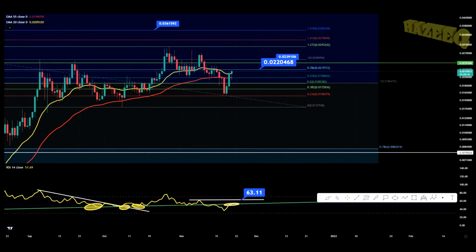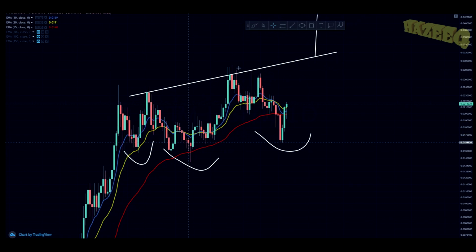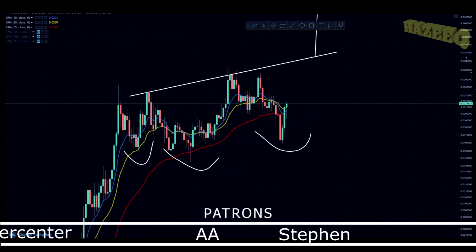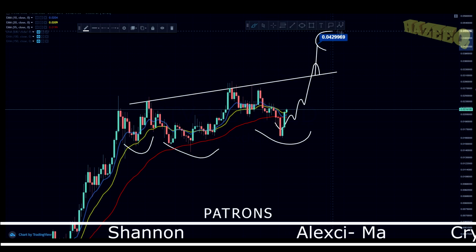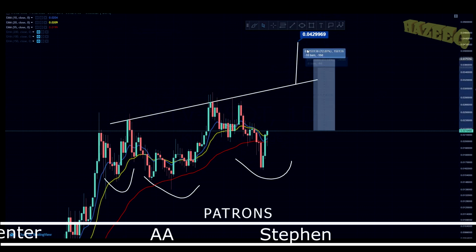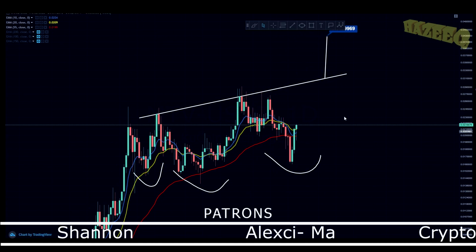Now let's jump into KuCoin. So I've talked about a potential inverse head and shoulders pattern, but we do have an inverse head and shoulders pattern playing out right now. So we do have your left shoulder, your head, and your right shoulder over here. We've connected the first high and the second high in between the shoulders and the head. That gives you the neckline. Once you start breaking the neckline and coming up to this resistance and back testing it as support, you're in a target of 0.0429 cents, which from where we are right now, that gives you a 98% profit. So that would be a pretty nice trade in my opinion.